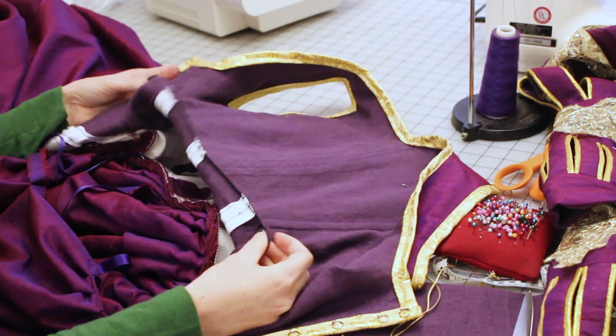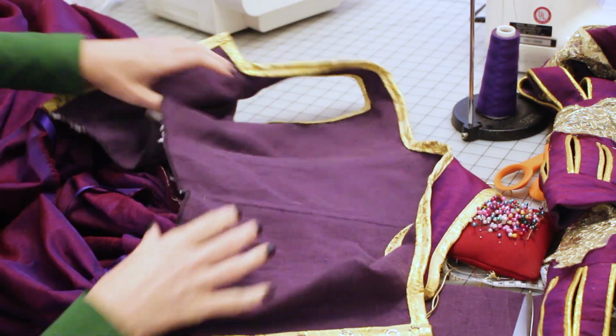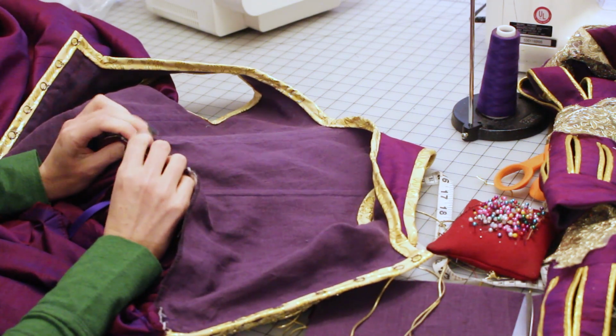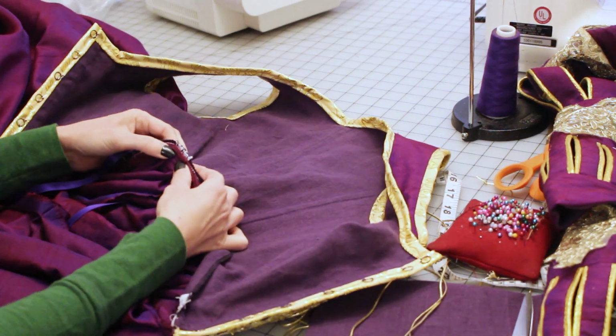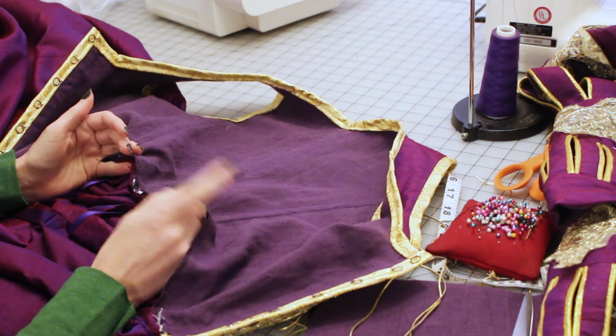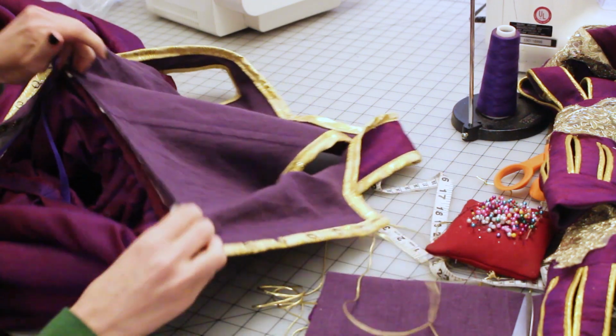So all my boning is inserted. These are my boning channels, they got the boning. So now I'm going to attach this. If I had not attached the skirt already, I would pleat the skirt on now. Since I already attached the skirt, I'm basically gonna sew that seam again to pick up the other layer of the bodice.